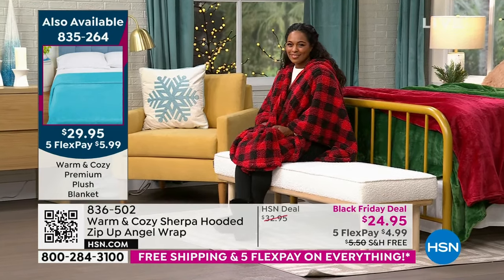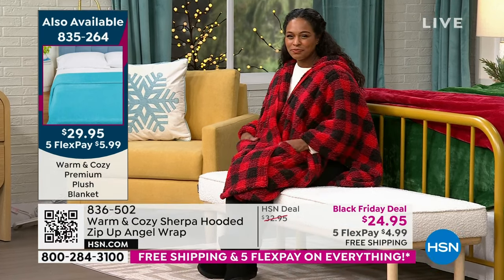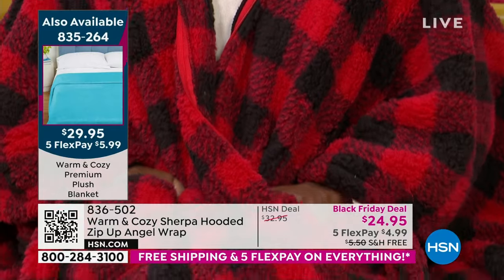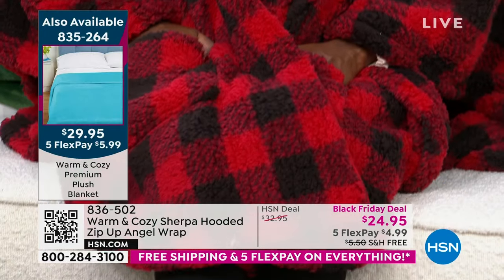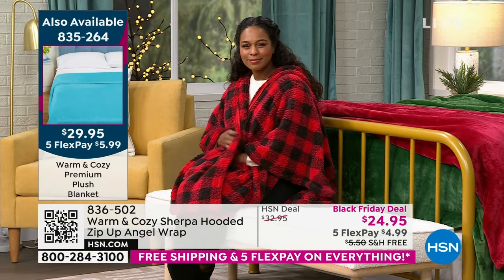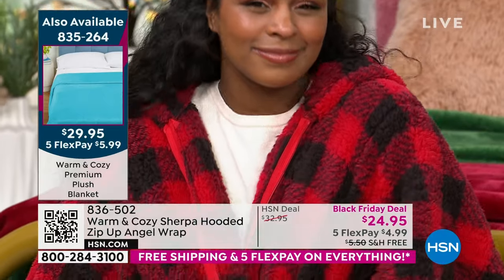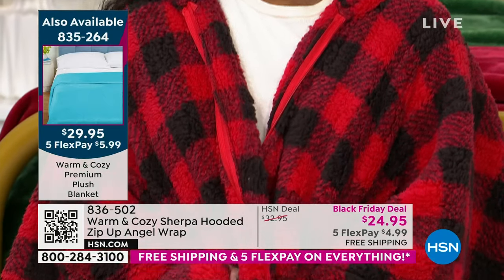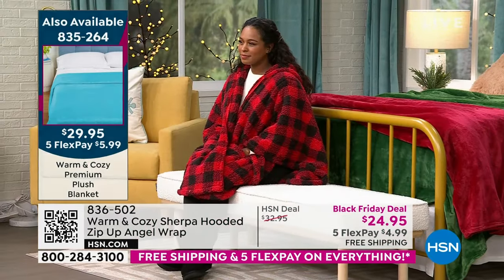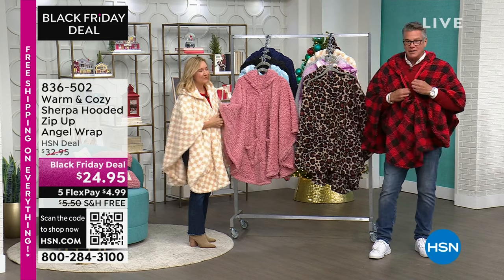I love the zipper. I barely feel like I have it on, yet it still feels warm. It's flowy. I think it flatters any figure because this is supposed to be a wrap — it's not supposed to be tight. You want to go to the coffee shop in the morning and just want something warm to put on. You got to get the mail, put the recycling bins out — all these things you want to do, and you just want that little bit of extra warmth. You get it with this.